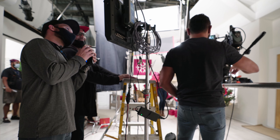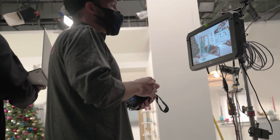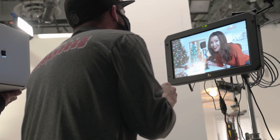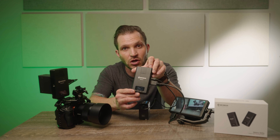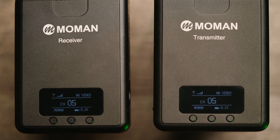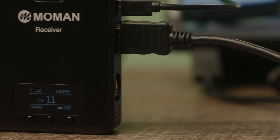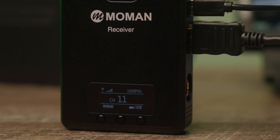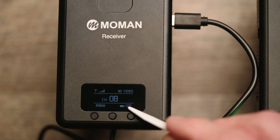The wireless algorithm in the Moman wireless video system is impressive — it passes through walls at short distances with no problem, and reaches up to 600 feet line of sight. Personally I'm never 600 feet from the camera, but I do use it through walls. For example, with the system on the Ronin S with the FX3, I ran outside with the gimbal while clients and producers were inside with the receiver connected to the TV — they could both hear and see what I was shooting outside through the house walls, with no cutouts or dropouts at all.